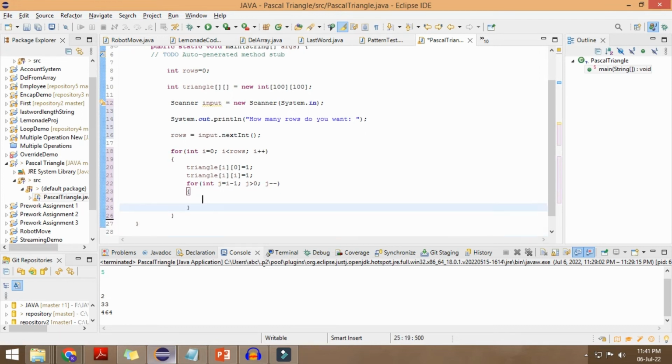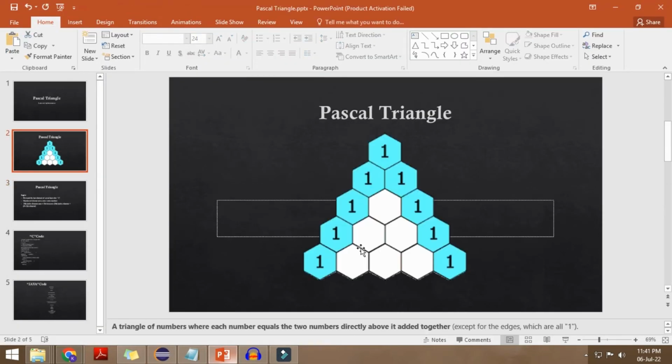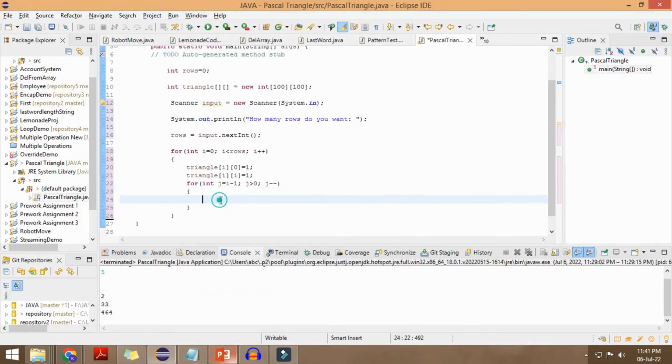Now what we need to do is the summation part, because the middle elements are basically filled based upon the summation of the previous elements. So that is something which we need to do. What I'm going to be doing over here is keeping it as a triangle. So this is my ith element, this is my jth element, and that needs to be done in such a way that the triangle. Okay, so let's just write this first, then I will explain this.